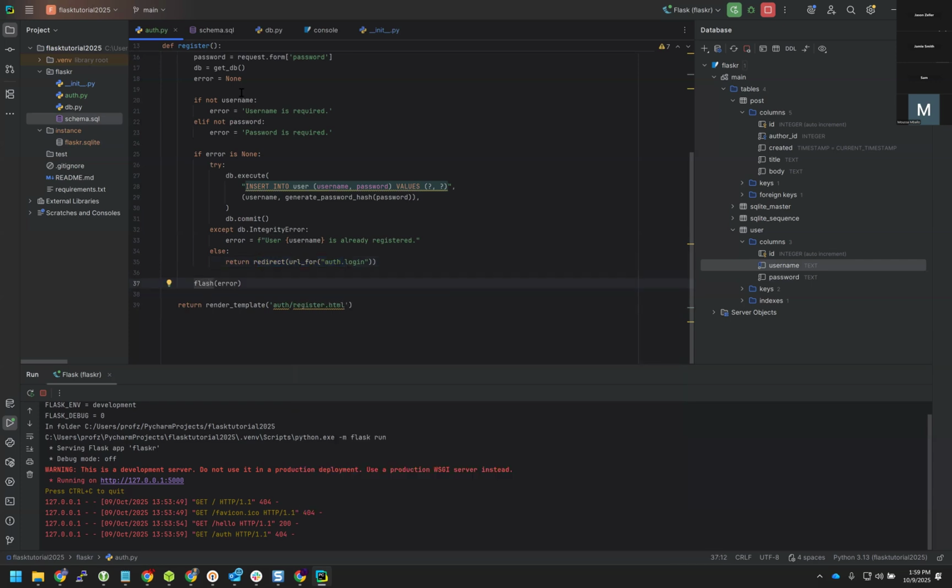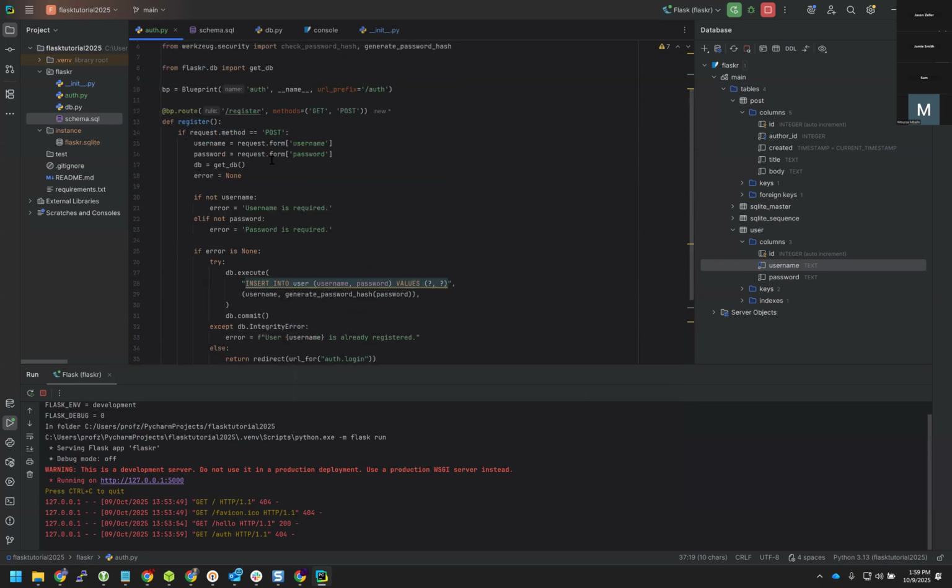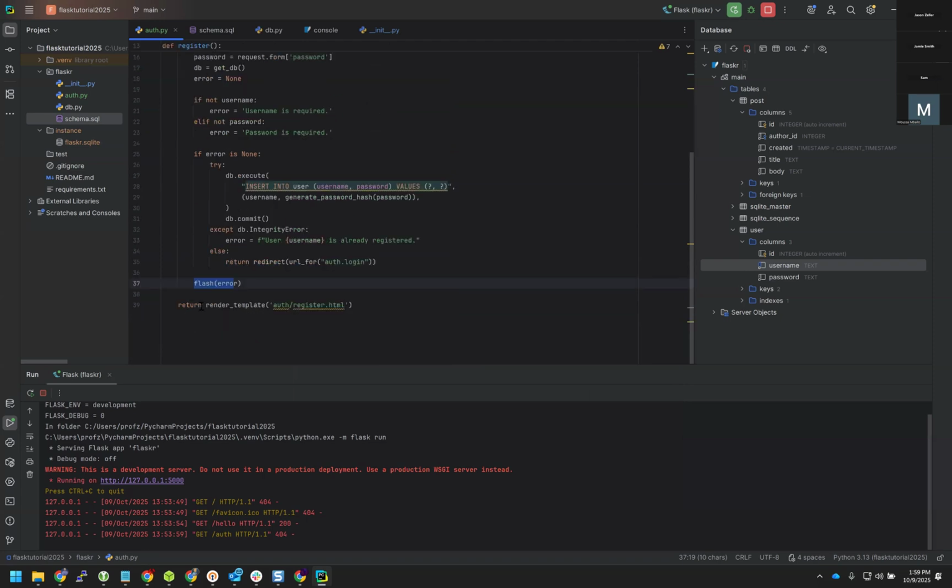If there is any kind of error up here, like they forgot to submit a username or password on the website itself, we will use our flash function to flash that error on the screen. All right. Remember, that's a built-in function of Flask. Outside of that, notice all of that happens in a post. If they are just asking for the page, we are going to use our render template function and then pass them the HTML template for our registration page.